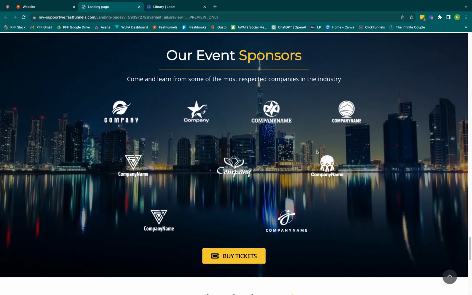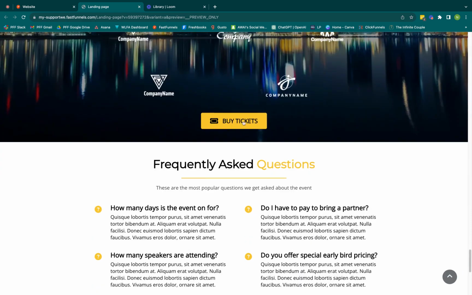So then you always want to leave some space for your sponsors. If you have sponsors, companies who have purchased sponsorship for your event, then you want to go ahead and highlight them on your landing page as well. Sometimes your audience can look at the sponsors and say, oh, so-and-so is sponsoring that event. Or somebody who's not familiar with you can look and say, if this company is sponsoring that event, then it must be pretty good, because I know this company doesn't put their name on just anything. And so you want to go ahead and put that there. And of course, there's another buy ticket option here.